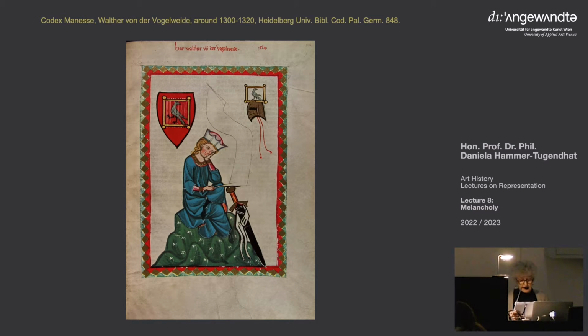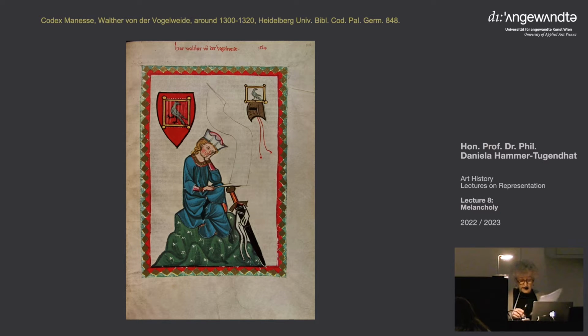Astrology saw melancholy as being caused by the planet Saturn. The planet Saturn had fused with the Roman agricultural deity Saturnus, and also with the Greek god Kronos. A very contradictory god, mostly seen as malevolent and ominous. But at the same time, Saturn was seen as a planet of the spirit.